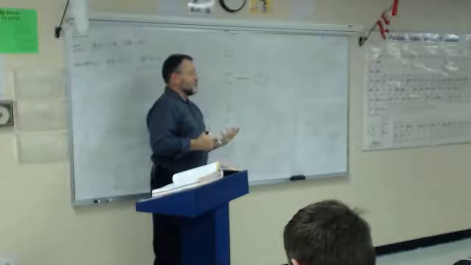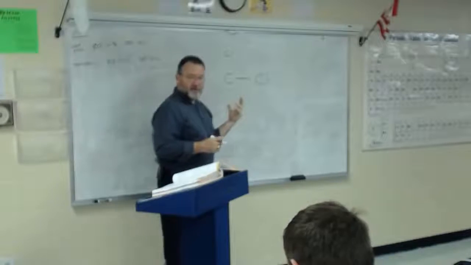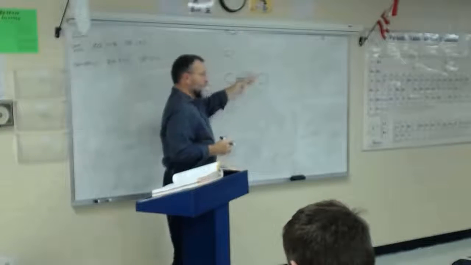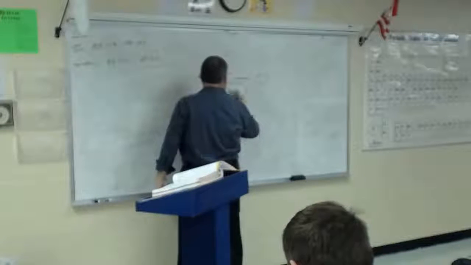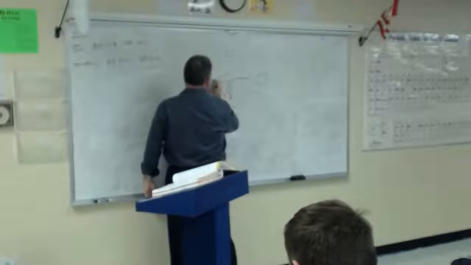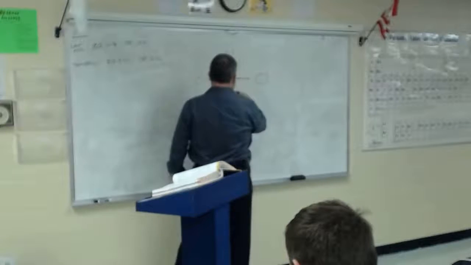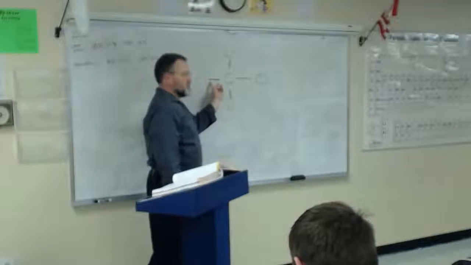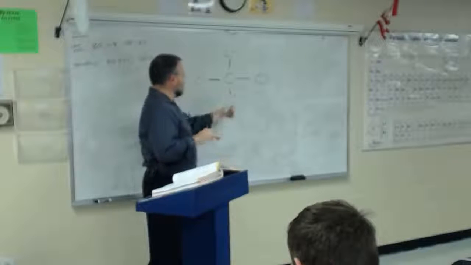Because this is a symmetrical molecule, it's a tetrahedral. We're going to find out about those geometries in probably another module or so. This same kind of bond happens for every one of them symmetrically. So these two are shared, and these two are shared. All I'm doing is replacing a pair of electrons with a bar to show that it's actually 2 electrons being shared back and forth.